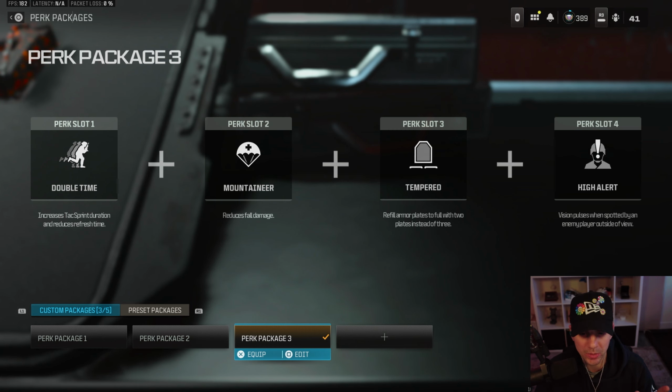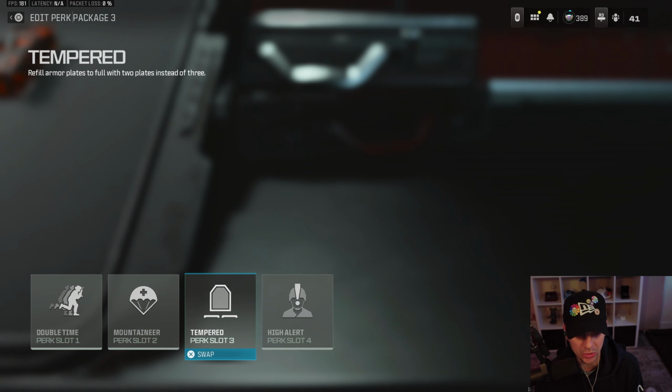But regardless, we're going to run through some perk packages right now. So this is my main one, Double Time for the Tac Sprint. I think that's an absolute must. Mountaineer is probably my favorite perk right now. And now I've been on the fence about Tempered because I do like Tempered, but I also do like Quick Fix. I've been kind of going back and forth. And for some reason, I feel the more I use Tempered right now, the more I'm just kind of liking the Tempered over the Quick Fix part of Resurgence, but I don't think you can go wrong with either. So if you're not going to use Tempered, you can go to perk slot 3.